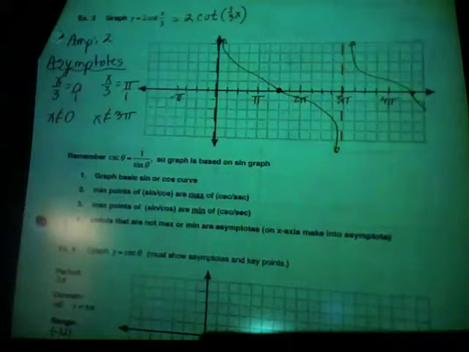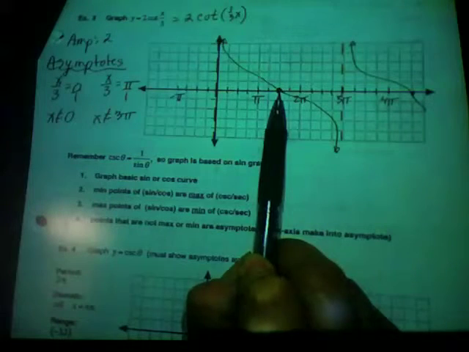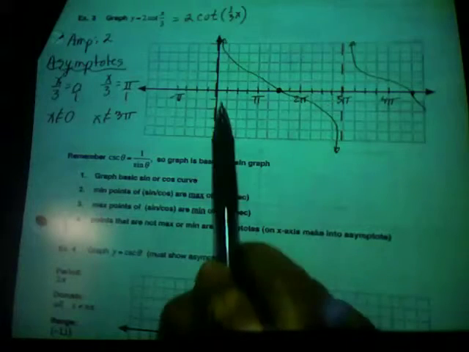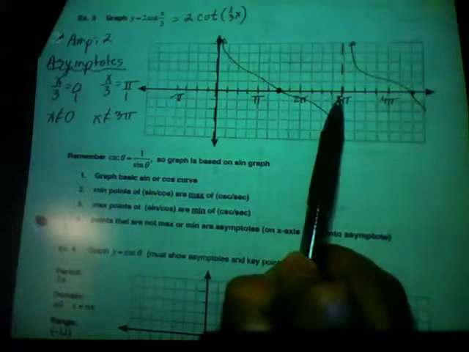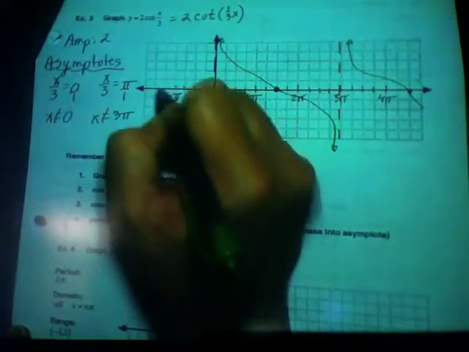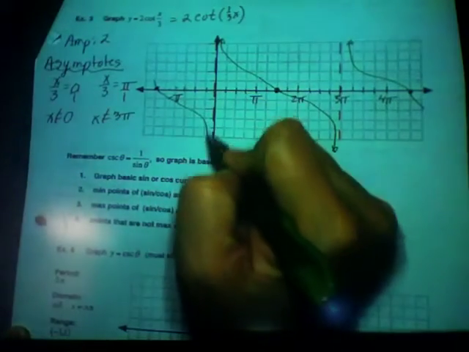Yes. So how did you get that? That's the midpoint? Because from here to here is 3 pi, right? So 1/2 of 3 is 1.5. So I counted 1 pi and then halfway in between. Or you can count the number of spaces you have here. Don't I have 12 altogether? 1, 2, 3, 4, 5, 6, 7, 8, 9, 10, 11, 12. Split that in half, I get 6. So just count 6 over. So I'm going to count 6 backwards. 1, 2, 3, 4, 5, 6. There's my midpoint, right? And then it should curve this way.